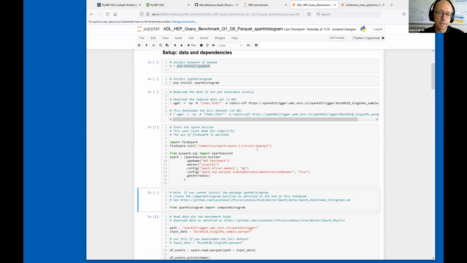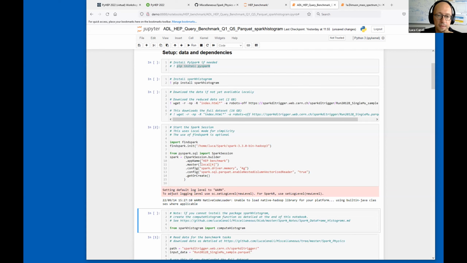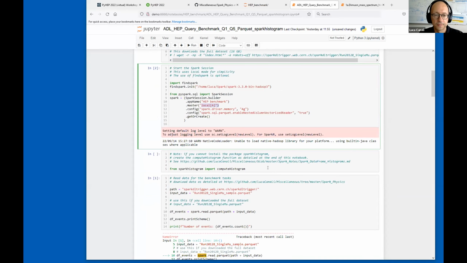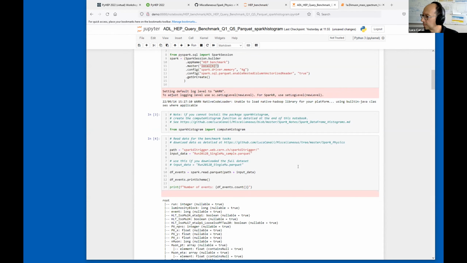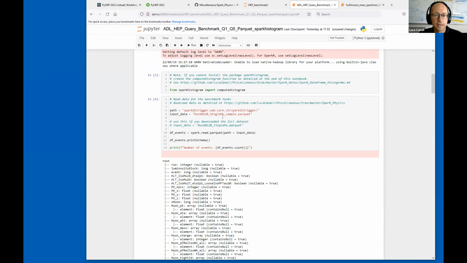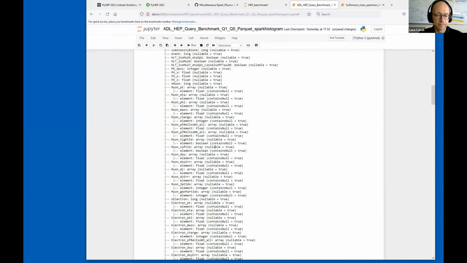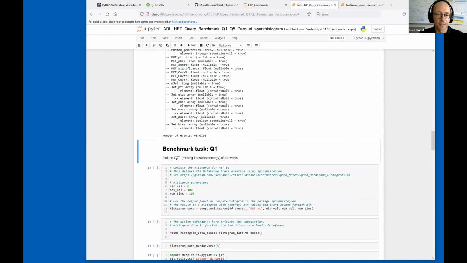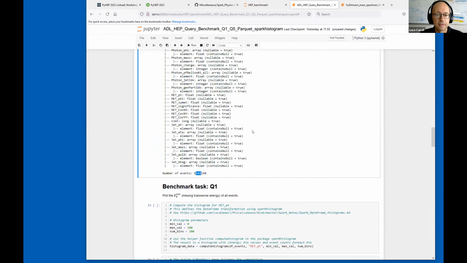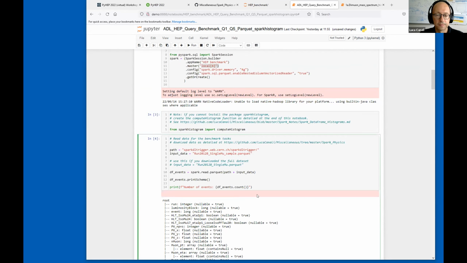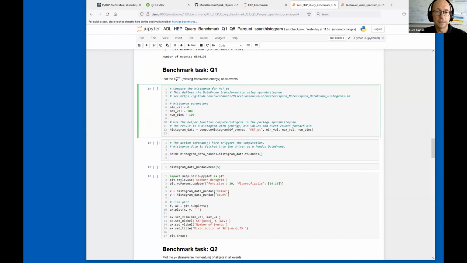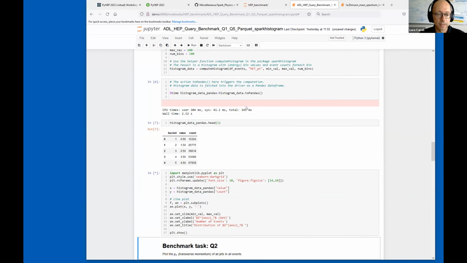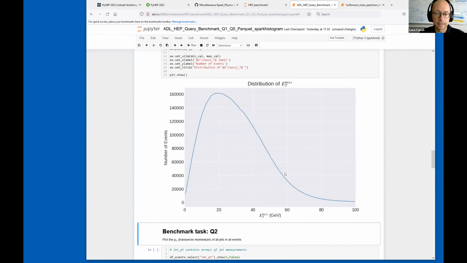All right, so first thing is to get the Spark session. And we are back to using local. Here is our histogram function with the boilerplate code for these simple 1D histograms using the DataFrame API. Okay, in this data set that comes from the benchmark, we have many more fields, quite a lot of them, and about 6 million events. Single muon samples, that's the name of the file. The first benchmark task is a very simple one. Basically, it's just a histogram of the missing transverse energy of the events. So we just feed it to the histogram creation, transform it into pandas and matplotlib on the pandas in the local machine.